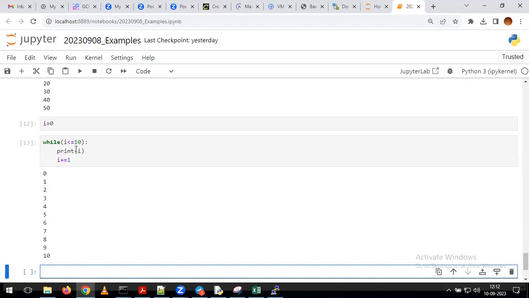It's very simple. Whenever you want to specify the condition and you want to perform the loop operation on top of the condition, then we can go for the while. Can we perform the same operation on top of the for? We can do the same operation on top of the for also. But in Python, we have different types of loops. For that reason, we are discussing both the for loop and while loop. Depending on your convenience, we can go for the for loop or the while loop. Okay. Any questions up here? Please ask me.